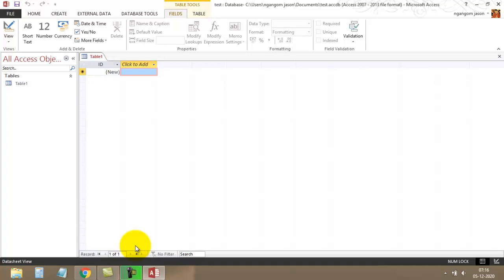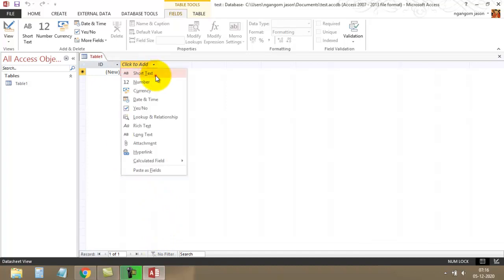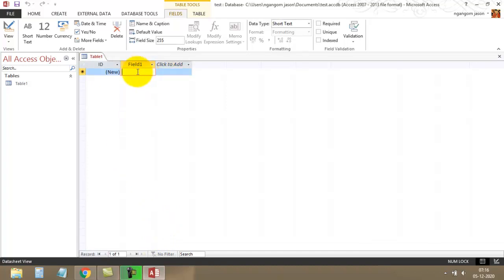With this first one, we have created a table, and now we are going to select this one. Let's name it as text and create this as student name. Student name, it should be in text. So this one as student name.